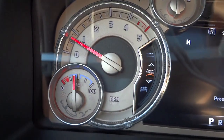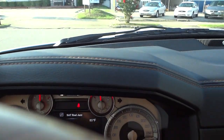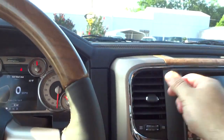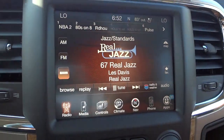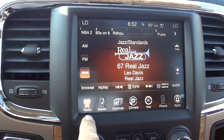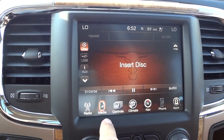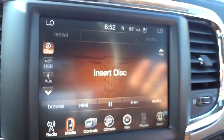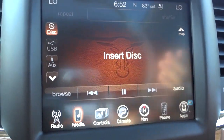There's your DEF gauge and your diesel fuel gauge. There's nice stitching in the dash and everything is pretty much soft to the touch. Over here there's a pocket with a nice wood grain surround, and then here's your 8.4-inch Uconnect system. This one has satellite radio, AM/FM, and the ability to stream music off your Bluetooth device. Check out that Longhorn logo in the background on the screen — isn't that cool?